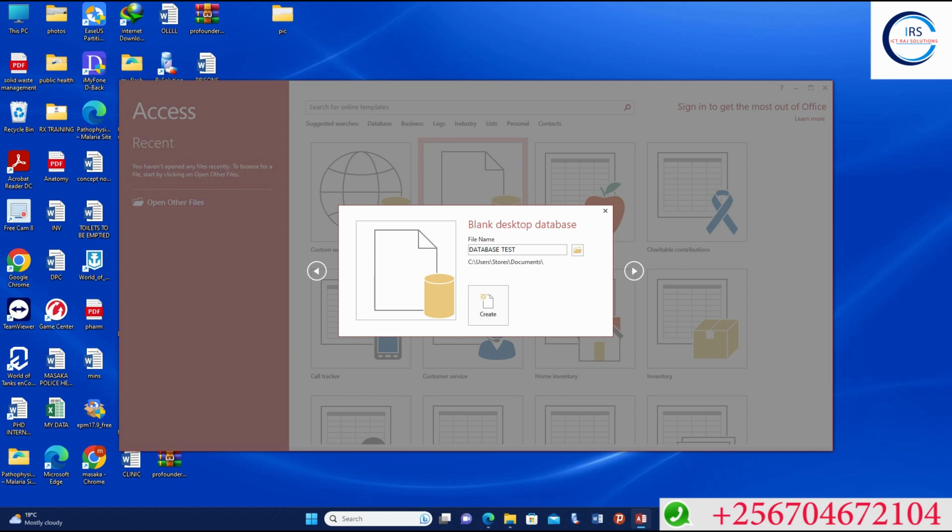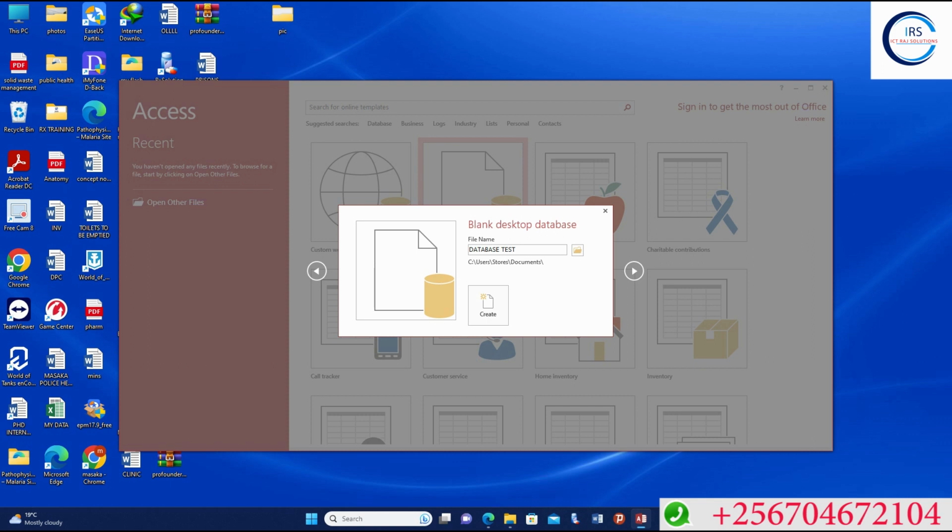After analyzing, you sit down and make a plan. After making a plan, you design what you are going to do. After designing, that's when you come up with the real design on the computer to see that your database is working. So let's say what we are going to build is called database test.